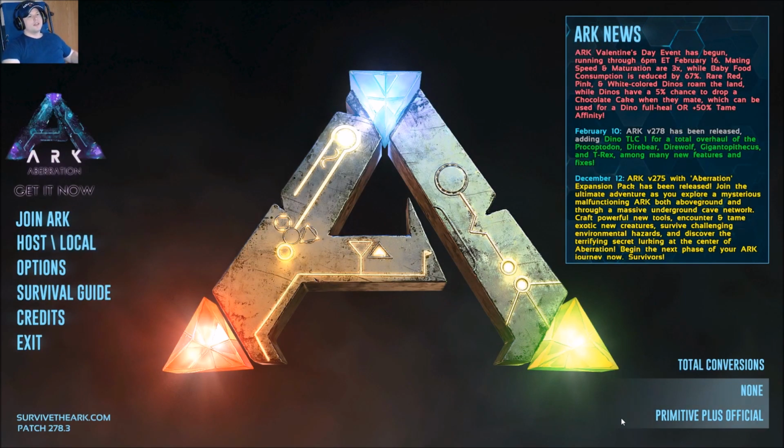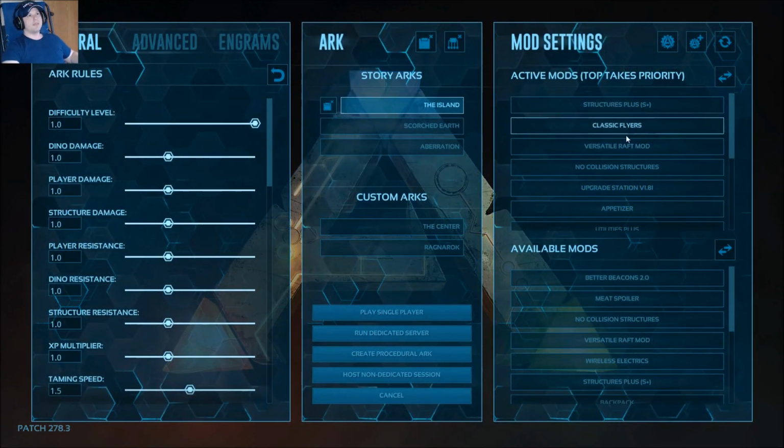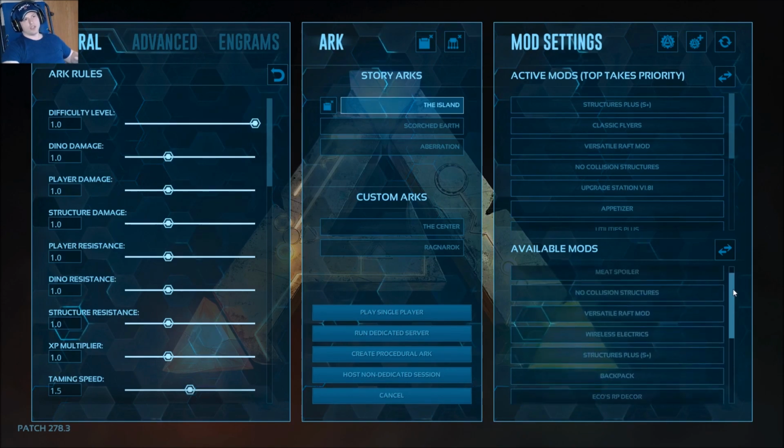Okay, so now in the bottom right hand corner, you should see all of your mods reinstalling. So wait for them to completely reinstall. Don't start the game until every single one's done installing. And then once they're done, go ahead and hit host local, and then make sure that you take all these out, and then go through and put them back in a good order.